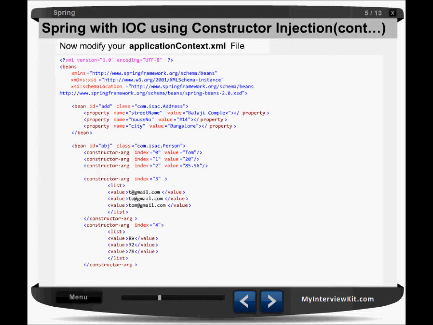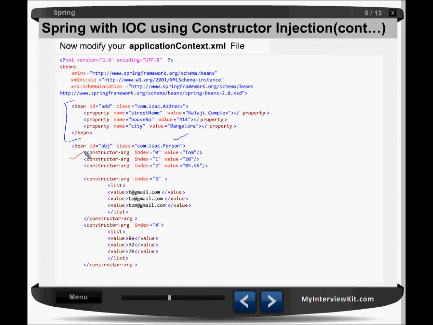You can see there are little differences here. This is a normal bean, like we had earlier. There are no changes to the first address bean. The second bean is my person bean, where we are using constructor-arg. See, the first constructor-arg index is 0.